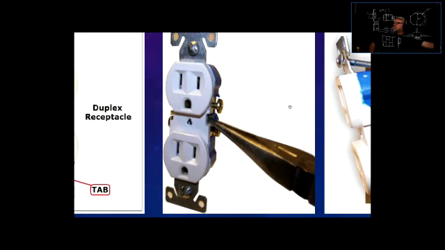Why do we need to do that? Sometimes, usually in the kitchen countertops, when you have a toaster, coffee maker, and all kinds of devices plugged in in the morning, you can overload one circuit. So this way, that gives you two circuits, so you have more amps. So if it's 15 amps each, you have 30 amps in that receptacle.